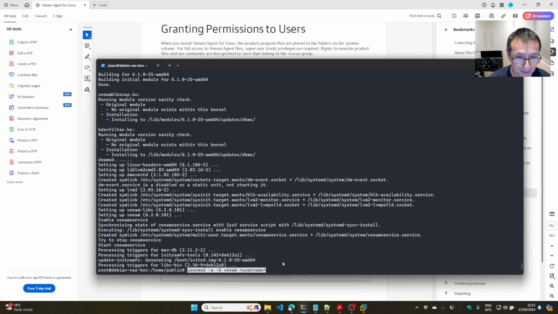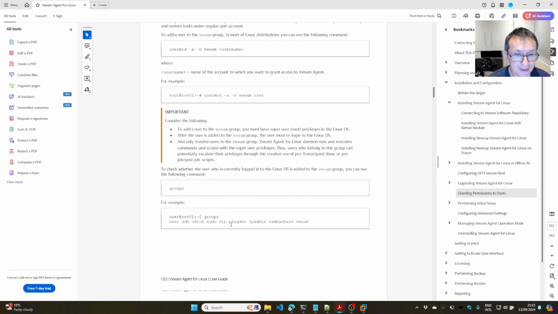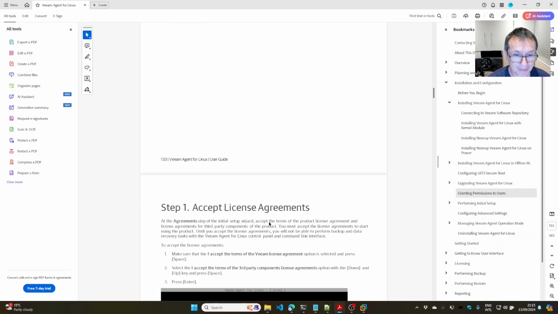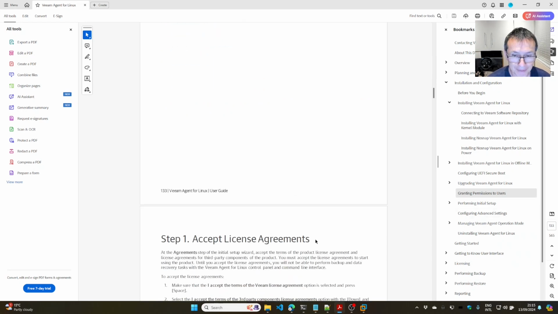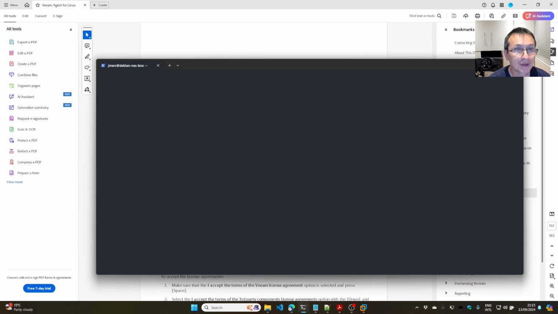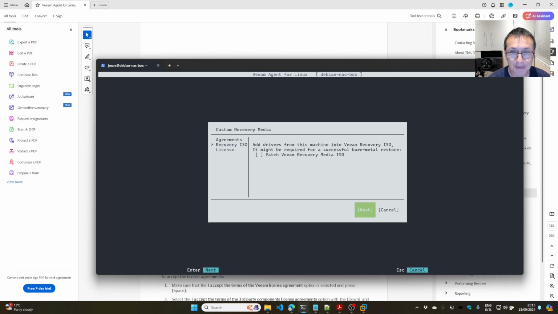So I'm going to use my user to do this. And finally, we just start Veeam and do the initial setup. Yes, accept, accept, accept.